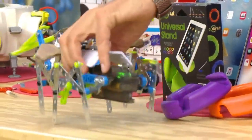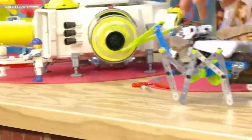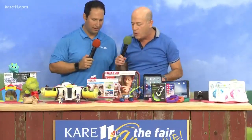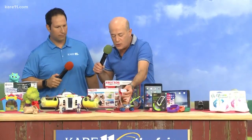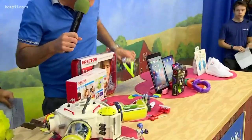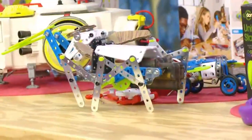There we go. You built that? I built that. Look at that. Oh, don't go off the table. The bug is out of control. But you get the idea. That's pretty cool. You can build anything with it. It comes now with this little maker tool, so then you can take things like a plastic cup or cardboard, and you can incorporate it into your design, which I did over here. You see the cardboard features. Very neat. I love it.